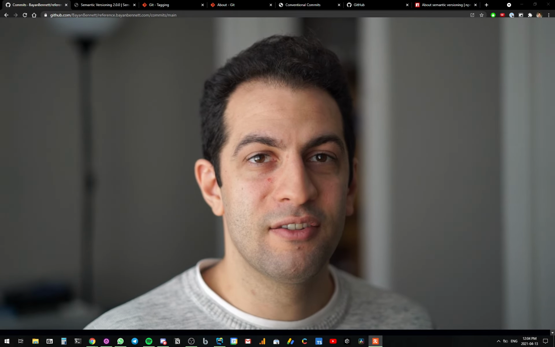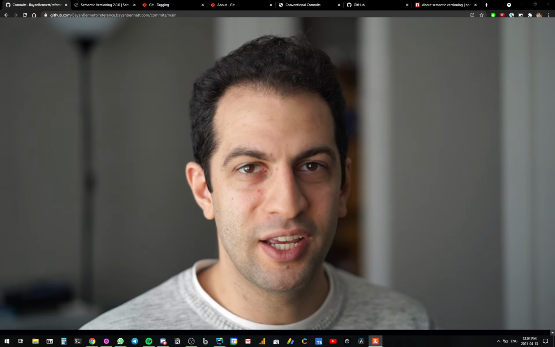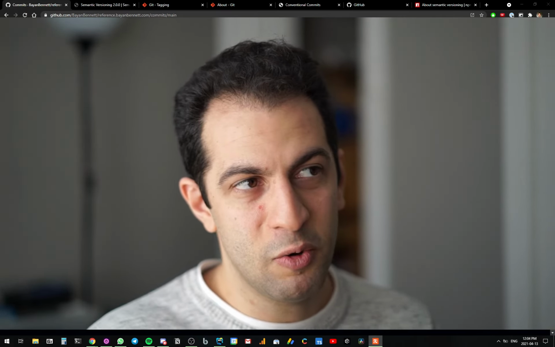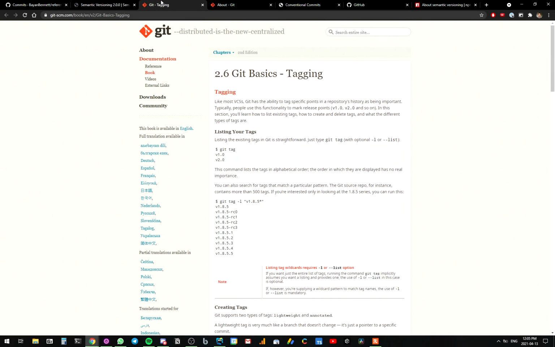I suspect that you guys know a little bit about version control systems or semantic versioning, but it's always good for those who don't know about it to go over it. So here we go. As with most projects that I've been a part of, they have been stored in a version control system called Git. Version control systems are just basically snapshots of your project at certain points in time. Git is an example of one of these version control systems, I think by far the most popular.